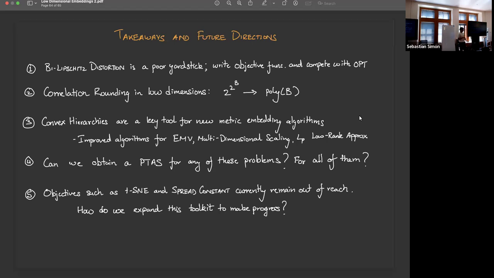People replace this dependence on B with like log of the aspect ratio or something. So B is like the log of the aspect ratio. Yeah, the log of the aspect ratio is what you are also doing. So could you hope to get an algorithm from the guarantees of the log of the aspect ratio? For example, let's say you could have a situation where minimum distance is large, right? And so B is large, but really the aspect ratio is tinier than what the B is.